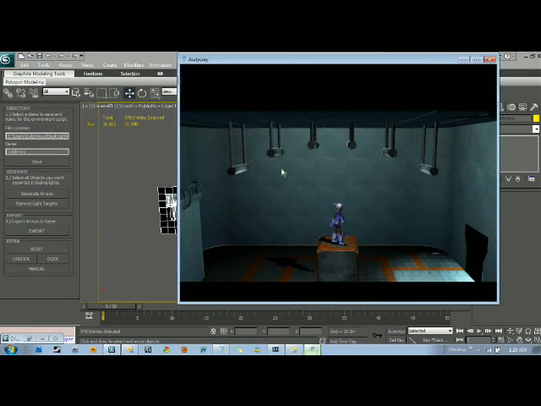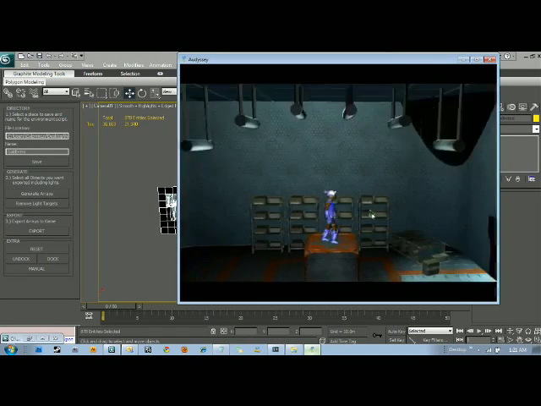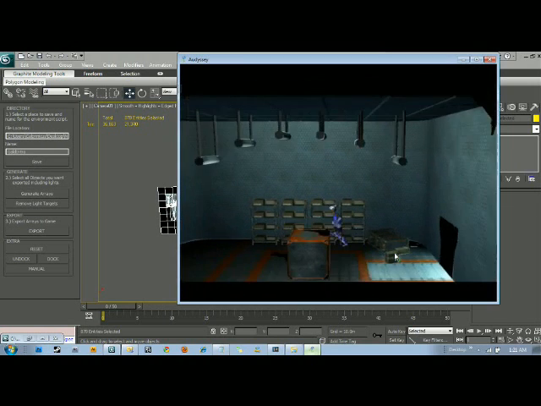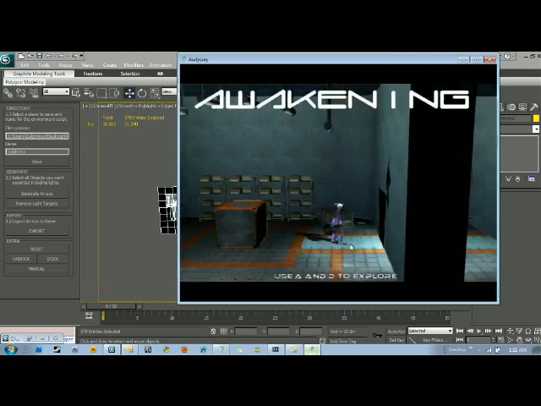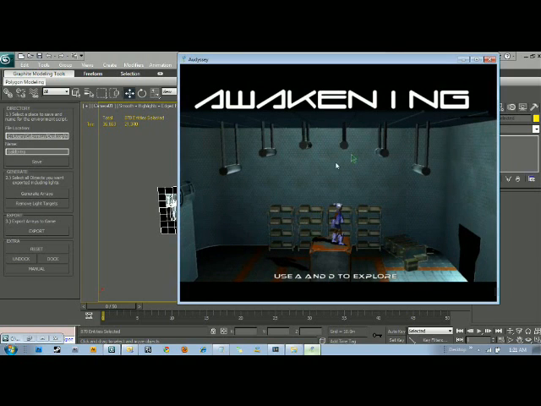Go back to our game, restart, and then again, all those objects are just going to be scattered in the background, exactly like I had them in 3ds Max. So we load up, and bam, we now have our shelves in the background, and the one that is tipped over with the crates, with the boxes all scattered. So that is the power of that.